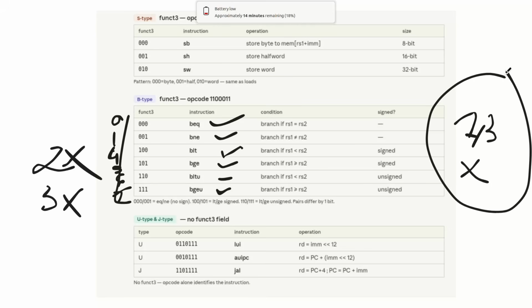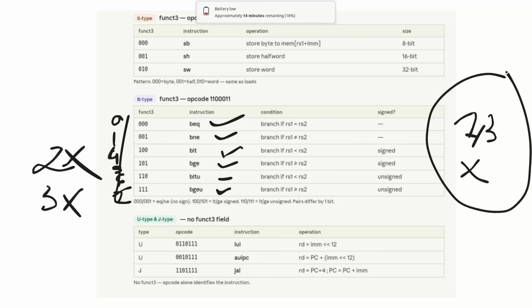Then branch equal to, branch not equal to, branch less than, branch greater than, branch less than unsigned, and branch greater than unsigned. So here you have to remember the flow would be 0, 0, 0, 0, 0, 1. Then 1, 0, 0. Then you are going to 4. Not 2. 2 and 3 are skipped here. Fine. Now how do we find the label's value? How do we find the binary number label's value? That is a question, and we will deal with that later, guys. Right now you have to understand that we are going through the flow.